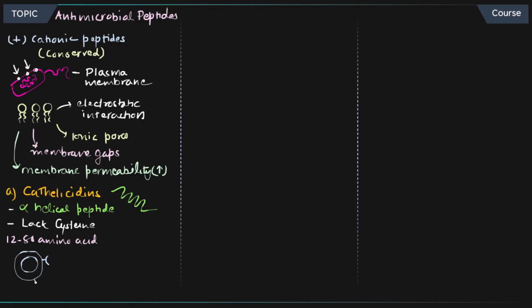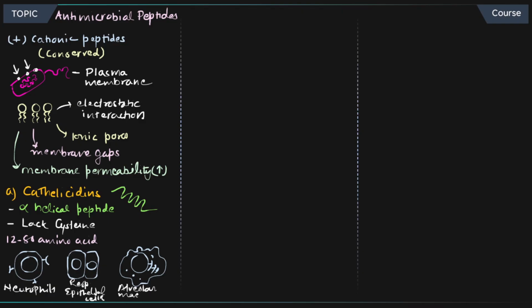So what are the cells that are going to produce this particular peptide? Let me draw the illustration. So this is cell number 1, this is cell number 3 that I'm drawing. I don't know whether you can recognize these cells. The first one is neutrophils. Neutrophils are really important for our immune system. Next is the respiratory epithelial cells. They're also able to produce these peptides. Then alveolar macrophages in our lungs. We need alveolar macrophages that can produce these antimicrobial peptides, right? So this is highly important for our immune system.